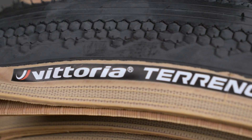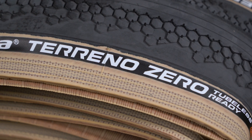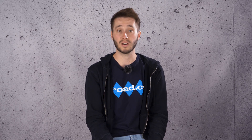The Terreno Zero features a 120 TPI construction with reinforced casing. Vittoria admits this might add weight, but claims it improves strength, resistance and puncture protection — and real-world experience would suggest all of that is true. The tread pattern is inspired by Vittoria's top-of-the-range Corsa road tyre, with a wide grooved slick central tread and slightly angled hexagonal knobs on the side. On the road they're not the fastest tread-free gravel tyres around; they rumble along rather than skipping down the road, with the thickness of the central tread the possible culprit. On the plus side they're incredibly robust, happily taking crappy tarmac and potholes in their stride, romping over packed gravel and performing far better than you might expect on other rough surfaces.